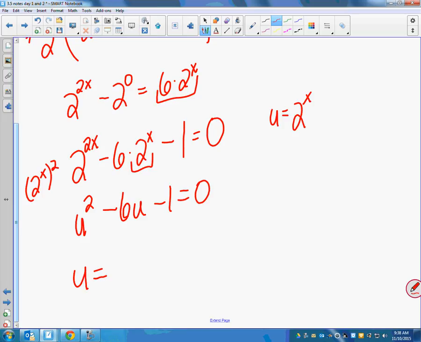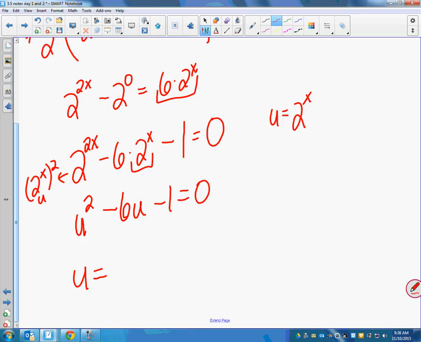But the quadratic formula hasn't changed. I was just showing why this is u squared, right? I was just trying to show that u squared is 2 to the 2x, it's really just u squared. Because if that's u, then you square it. But it works every time. I think there's one in your homework that has 3 to the x's instead of 2 to the x's. But it's exactly the same. It's just a lot of work.